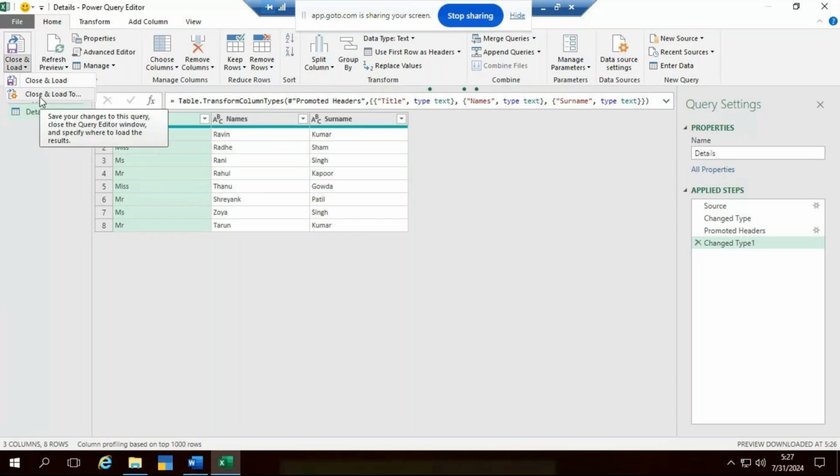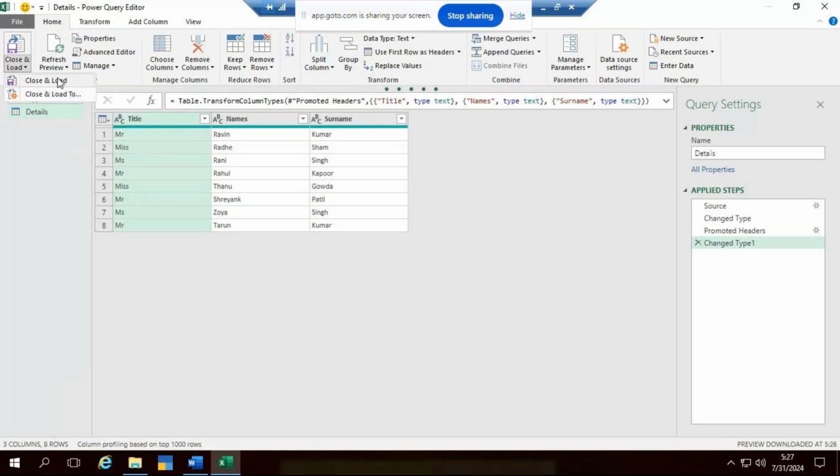As this is my new data, because I directly clicked on transform data, I'll click on close and load. I'll clarify the difference between close and load and close and load to.